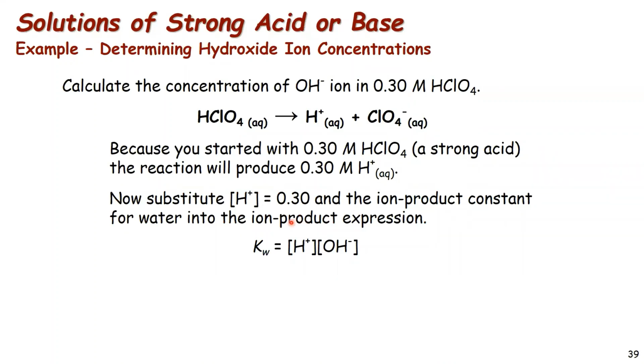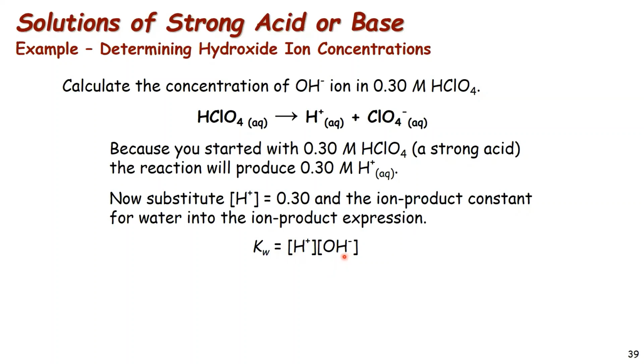Okay, so now we can substitute that hydrogen ion concentration. We're going to ignore the 1.0 times 10 to the negative 7, because if I add that to this, right, that's going to be 0.3 plus 0.0000001, or 10 to the negative 7, I'm sorry. Way out there, it's totally non-significant. So we're going to ignore that part. So we're just going to say that the hydrogen ion is 0.3.